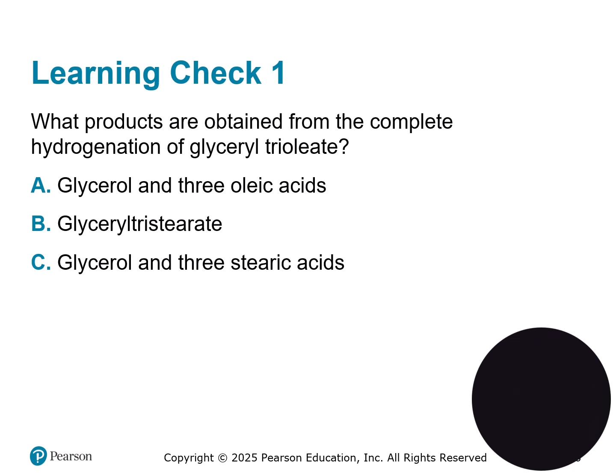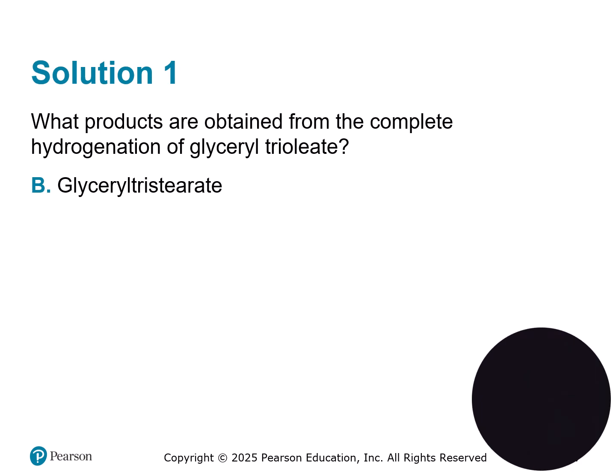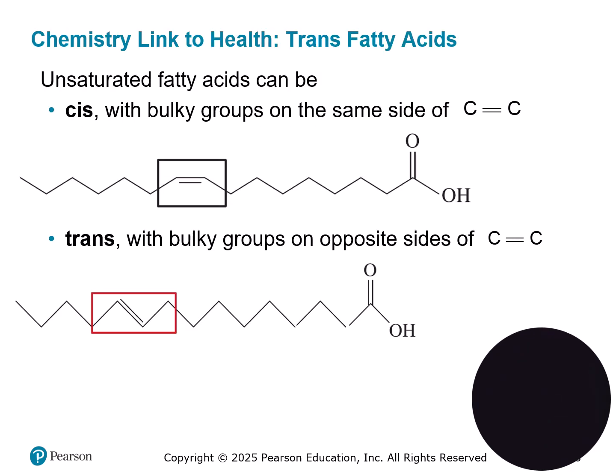Now, all we do is hydrogenation. If we added sodium hydroxide, or water and acid, we might have been able to break the ester bond and gotten C. But in this case, it's going to be B. We're going to get glycerol tristearate, just as we saw from the previous slide. So this is kind of cool, chemistry in our foods. And moving on, we talk about unsaturated fatty acids. We know they tend to be oil-like and have lower melting points than saturated, right? So unsaturated has a kink, it has a double bond.